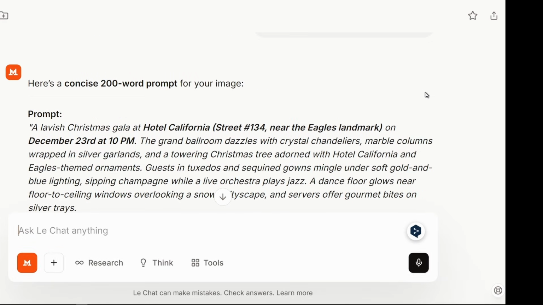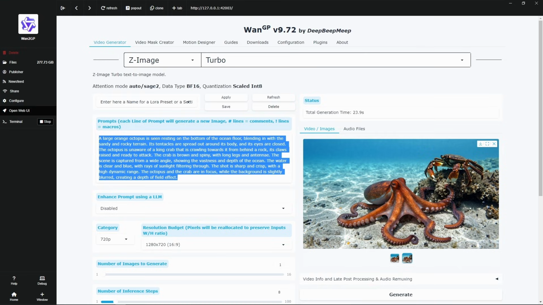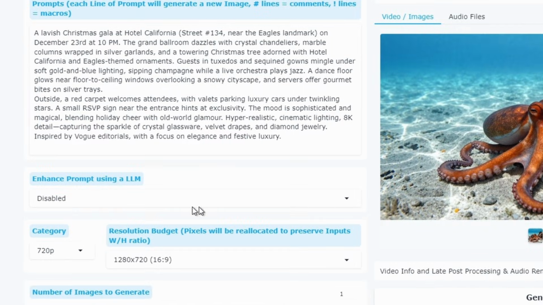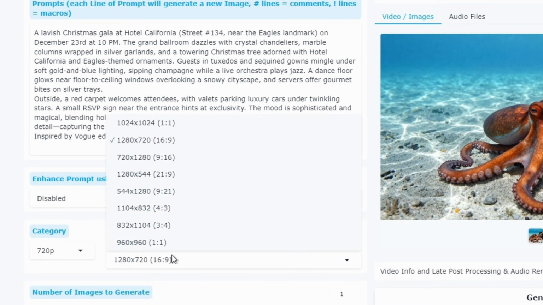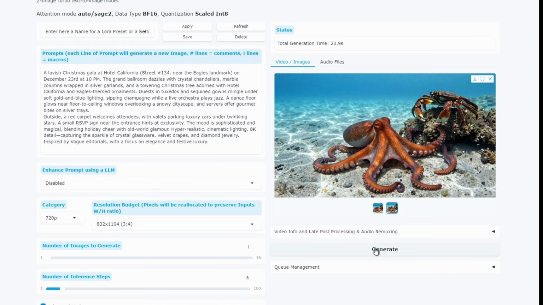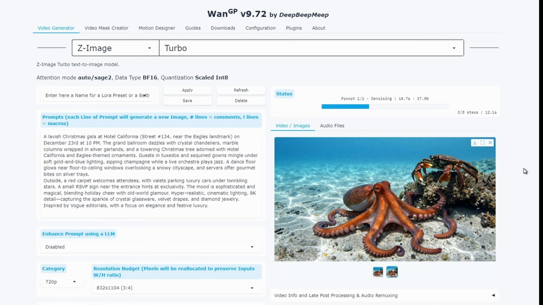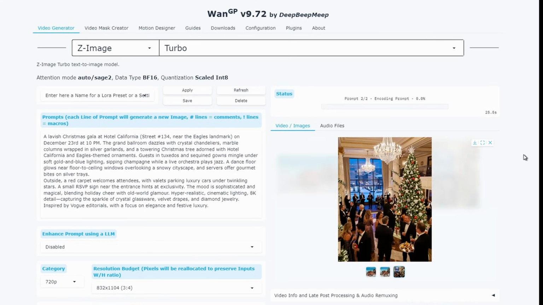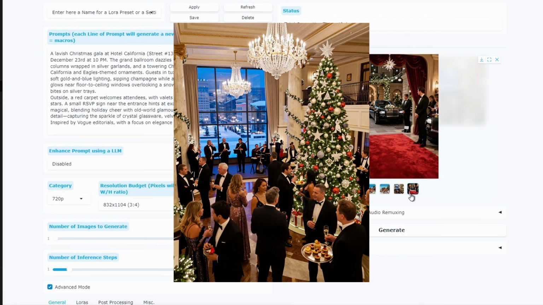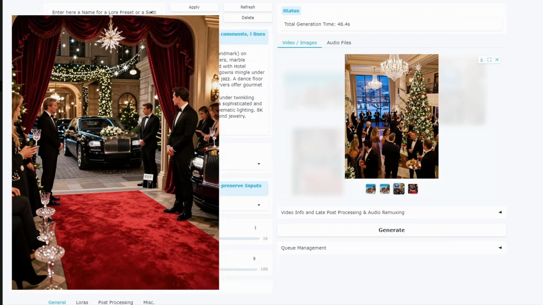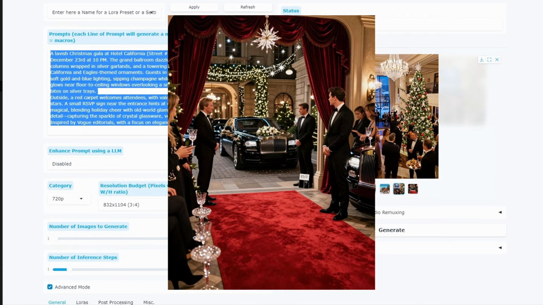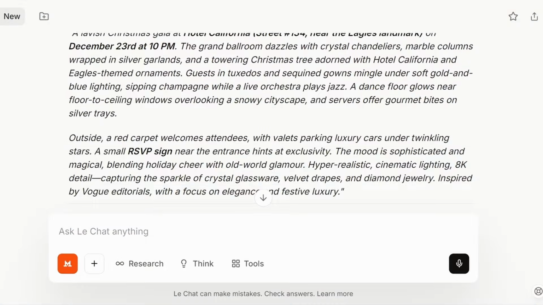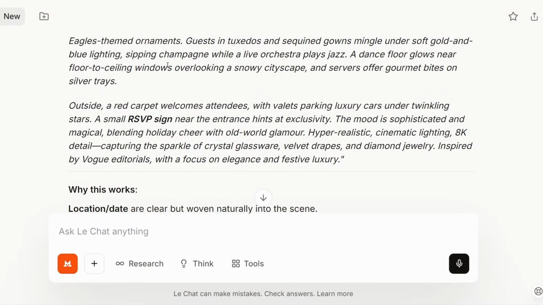Now that we have our prompt, let's generate another image. We will paste the prompt and select a flyer format, which is a 3:4 vertical aspect ratio at 720p resolution. Increasing the resolution usually adds time, but I think it won't take long. It finished in just 24 seconds again. The result is good, but it didn't generate the text exactly as requested. Perhaps Mistral's prompt wasn't clear enough regarding the text element.